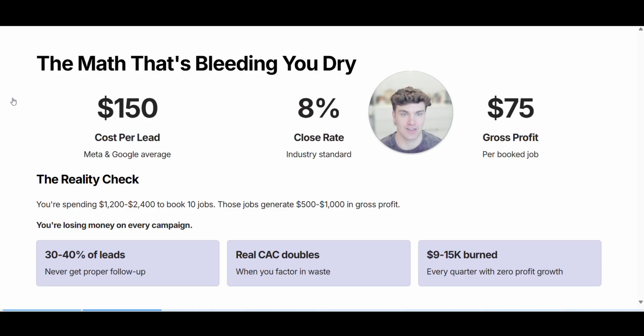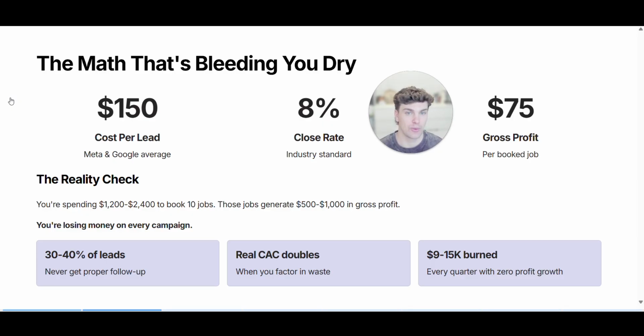And what is your CAC? Your CAC is your cost to acquire a customer. So what does it cost when you're all in with service fees, ad spend, agency costs, crew costs, maintenance costs, truck costs? All those things need to be taken into account when we are running ads and how we can make this the most profitable, because we don't want you to lose money, especially not in the long run.